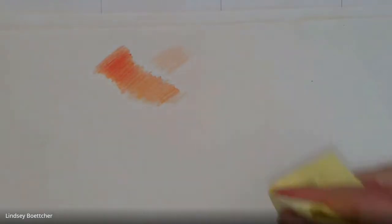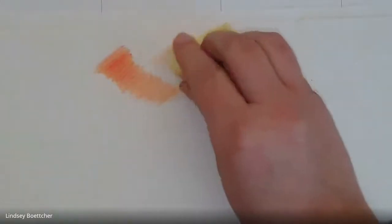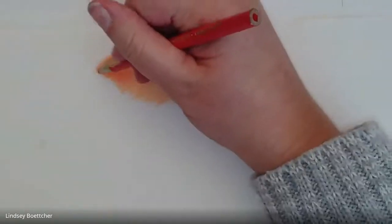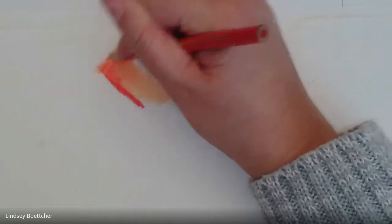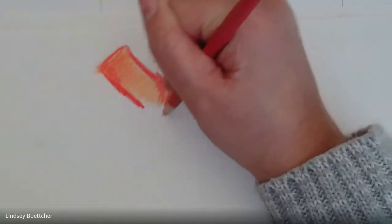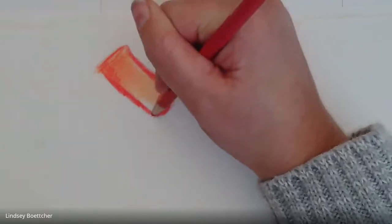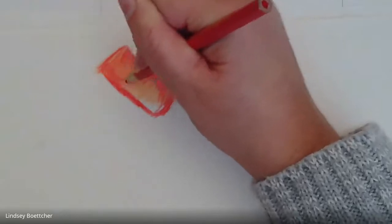You can also take a tissue or paper towel and try to kind of blend them some more. So when thinking of high saturation, so your letters, you want to have them stand out. So like if you outline certain areas or you're adding certain shading and light spots to your coloring, see, this makes it look more rounded.